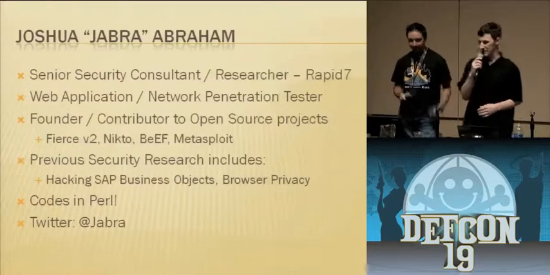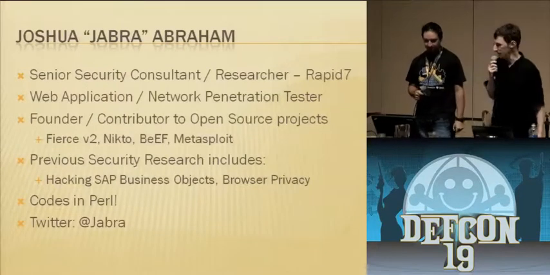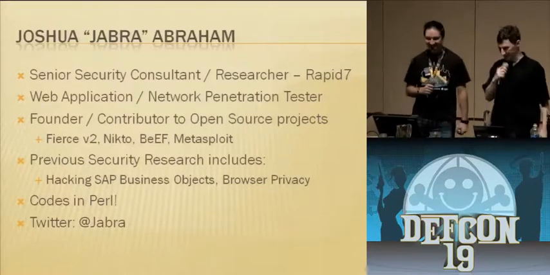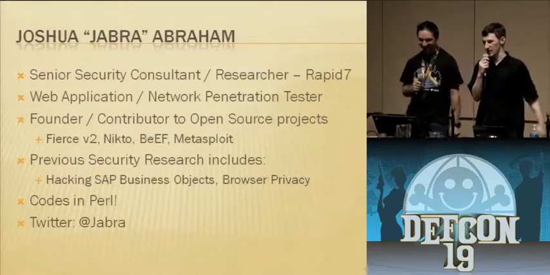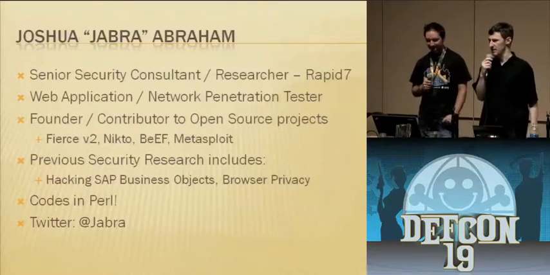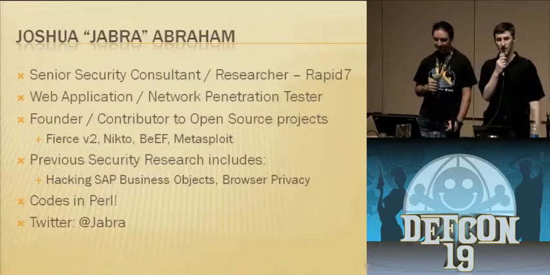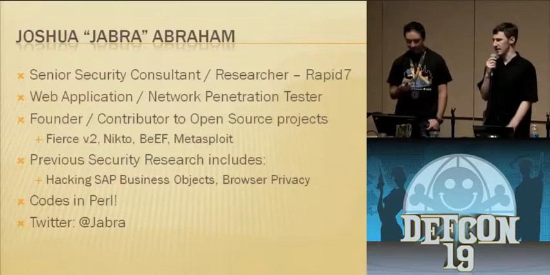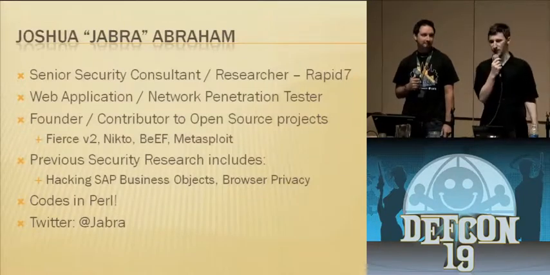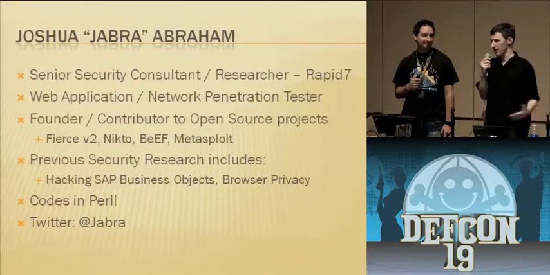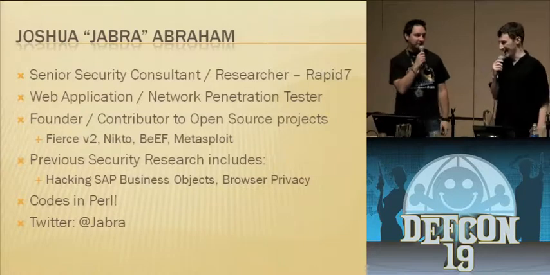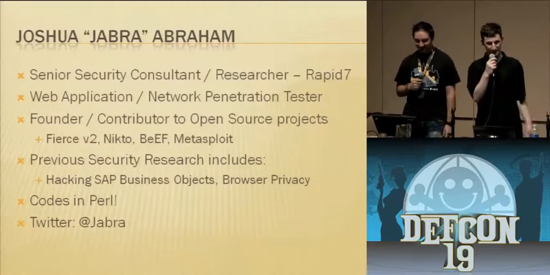So I'm Jabra, also known as Josh Abraham. For those of you who don't know, I code in Perl. I code in Python. Shut up. Fight. Shut up. I do penetration testing. I work at Rapid7. We do some cool stuff. We work on the Metasploit project, vulnerability assessment, that sort of stuff. I also do a lot of open source work. Contribute to things like the Backtrack Live CD, Metasploit, Nmap, all these other projects, Beef. I do a lot of coding in Perl, so pretty much anything. Also helping people get through their demos and all that stuff. So spent all day coding yesterday for Rich Mogul. Yeah. So Rich Mogul's demo will be less fail on the fail panel.